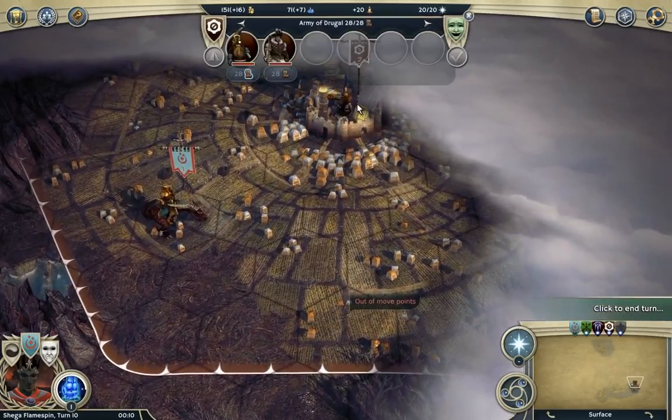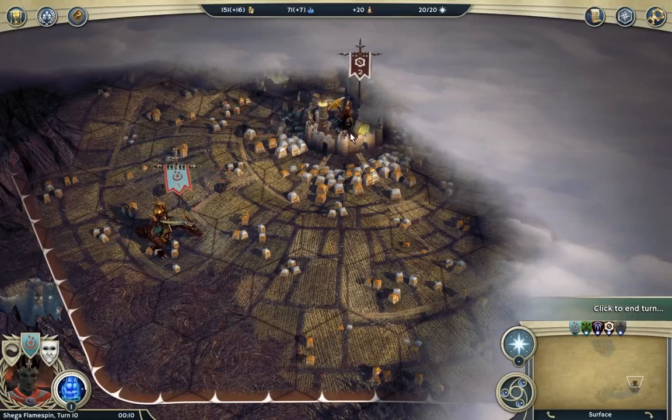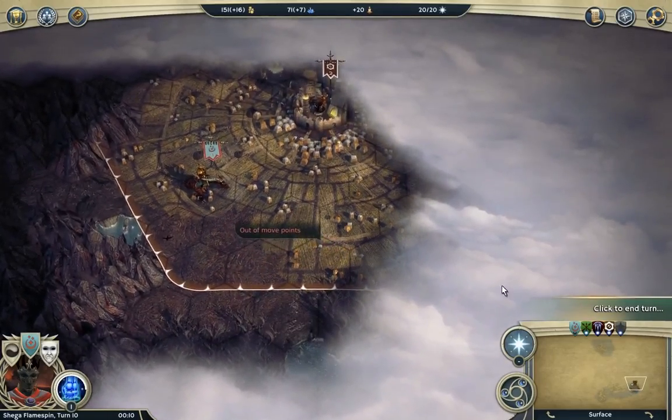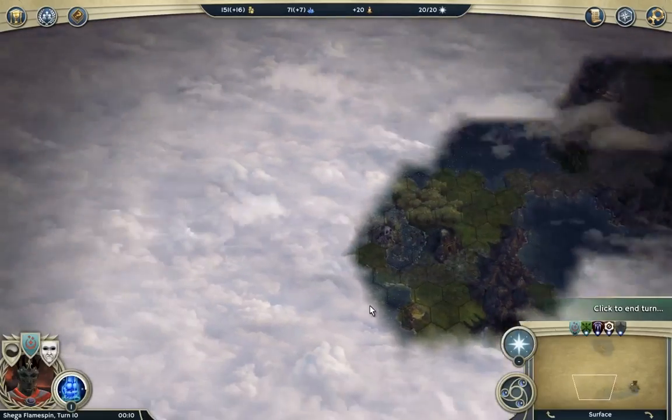Okay. We're not going to be able to take them, even though they're both tier 1 and my cavalry is tier 2. They're both ranged and behind stone walls. So let's skirt the edge of your domain. At least now we know where you are.